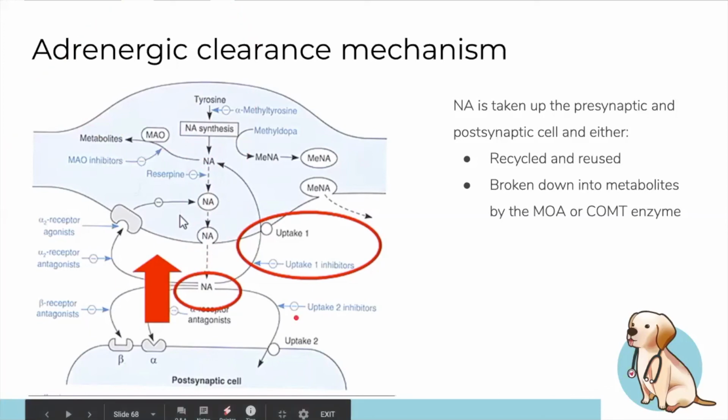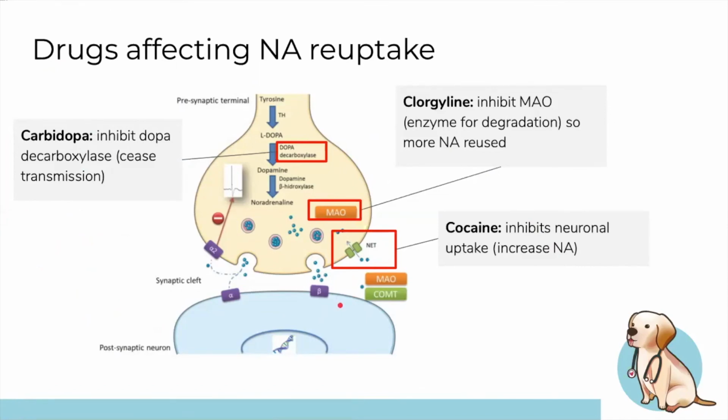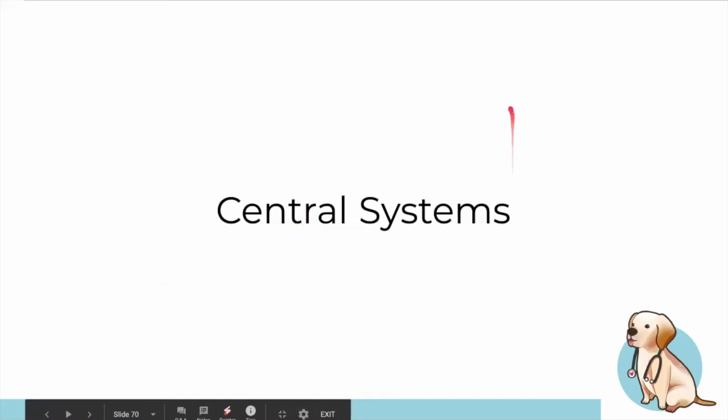This image looks really big and messy, but that's just talking about the inhibition pathway, once again with the alpha-2, and stuff that you can bind to afterwards. So once again, these are just the drugs that are affecting the noradrenaline reuptake. Pretty low yield. They cover it in one active learning. So if you get that active learning and you want to see the answers, pop along here, but don't worry too much about this. Okay, so any questions relating to that? Nope. Okay, so we've got 5 slides left, almost there, and then a couple questions.